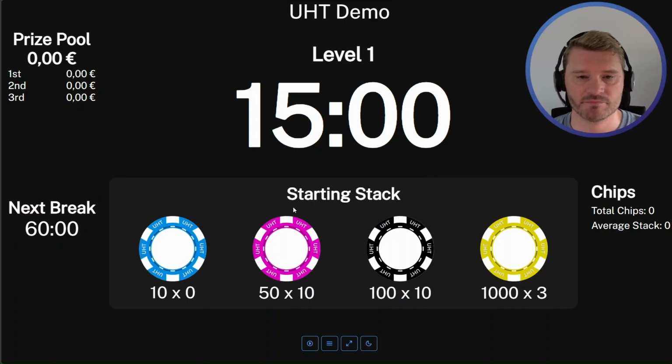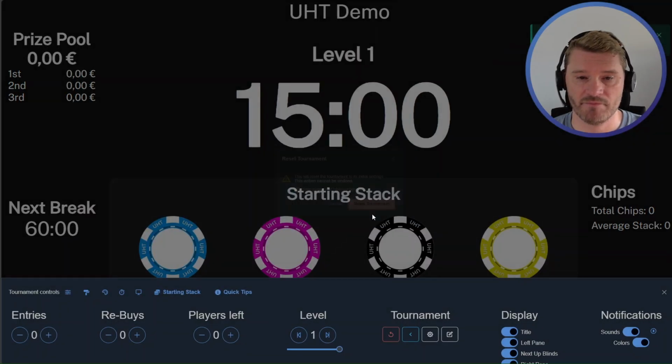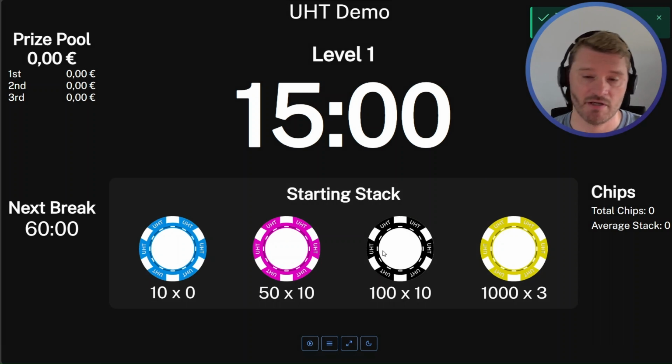And now we see the starting stack being part of the design. And the cool part is I defined it in the designer in a way that this box here only shows as long as the tournament hasn't started yet. So once I start the tournament, everything goes back to normal and I see my blinds and everything. But as long as the tournament didn't start, I have my starting stack configuration, and of course you can design it in a way like you want. I just find it nice to display to all the players how their stack is set up so they can check their chips and see if all the chips that should be in their stack are there actually, right?